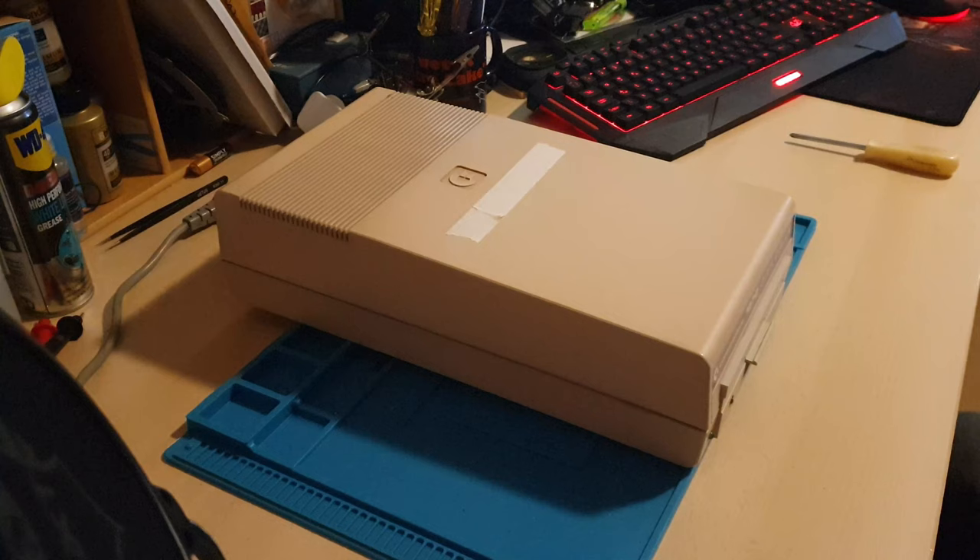The 1570 drive is a little cocktail between the 1541 and the 1571. As you'll see when we get it open, inside there it's got the 1541 disc mechanisms, but also contains a 1571 motherboard. The 1571 was a dual read head so it would read the bottom side and the top side of the disc at the same time. The 1541 was only single-sided, so on this one you'll see the motherboard has been bypassed with jumper wires to take away the top side read head. Let's get into this and see what's wrong with it.